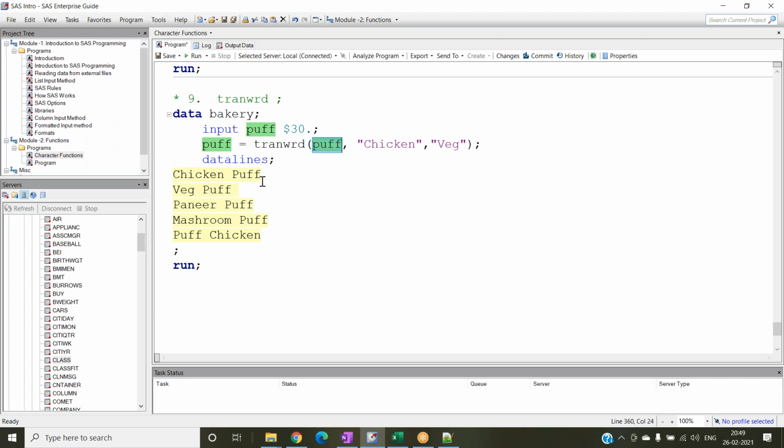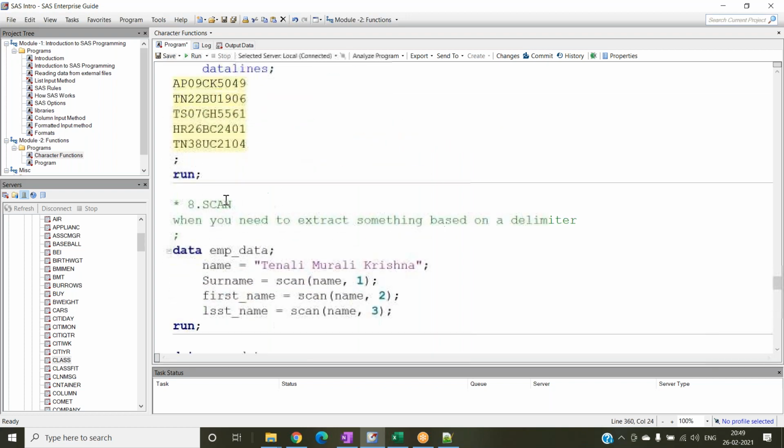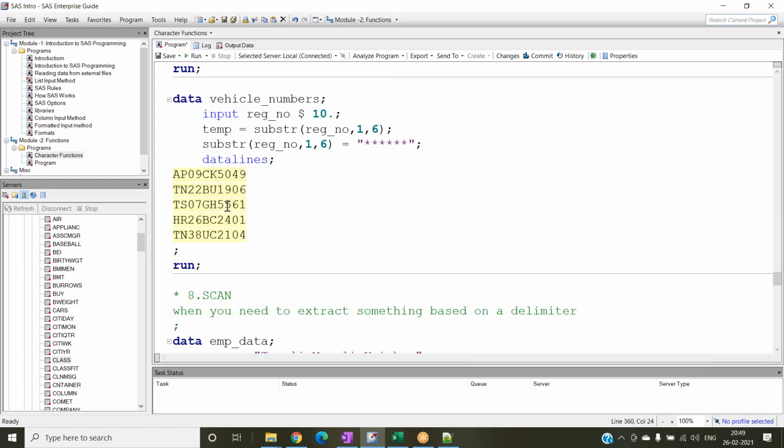Guys, questions? Able to understand the difference? You can also have a quick check here. You can see here I have used SUBSTR on the left. If I'm going with SUBSTR on the left, I have clearly mentioned my starting position, how much length I have, and what I have to replace with. Everything I need to mention. Only from the first position, six characters is what it is going to replace.